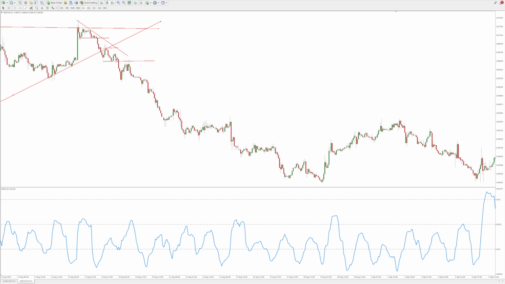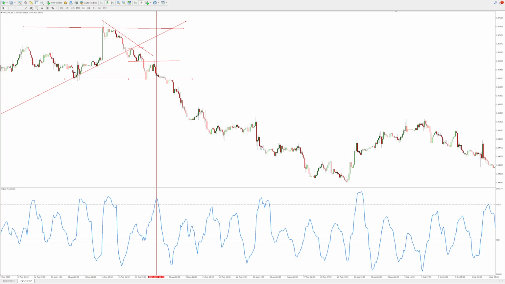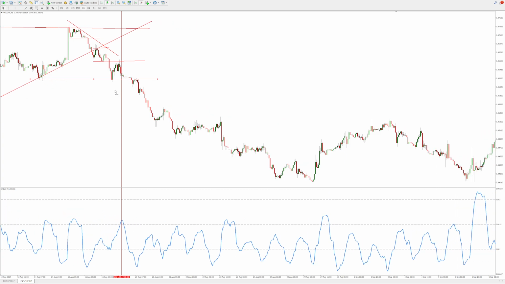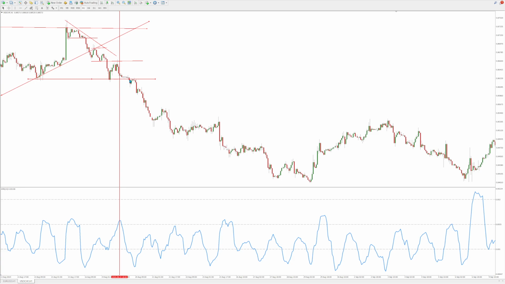Okay, if you missed this entry or you're late to the party, you can just do the same thing. So if I just mark a line here so you can see the ATR, you just wait for something similar, so a big move. Okay, and after a big move, we can just wait for it to lower, which means the market's quieter. As you can see around here, this consolidation, then we can just mark our support line. This is an even stronger level of support. It's going back to here. Okay, so we can expect lots of traders are watching this level, and as you can see, we have a nice breakout. This support then becomes resistance and price continues down.